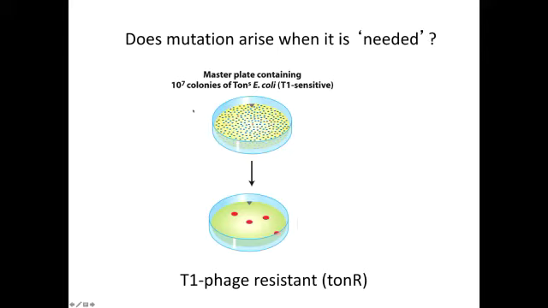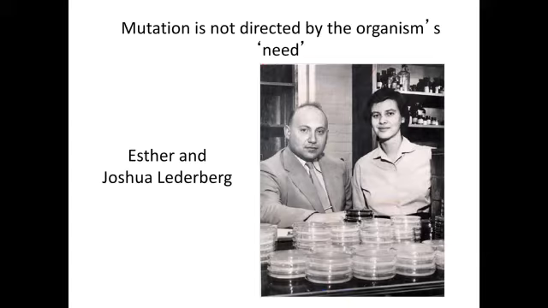Now, what is going on? So at the time, it was thought that one possibility is that the E. coli is responding directly to the phage. So the phage is inducing some sort of stress response. The bacteria sort of freak out, not cognitively, but there's some mechanism in place that the bacteria induce mutations in themselves to become resistant to this phage. So it's an interesting idea, and it had to be tested because that sort of implies that mutation arises in a directed way when it is needed. The way that this was determined, it was shown to not be true. In fact, mutation is not directed by the organism's need.